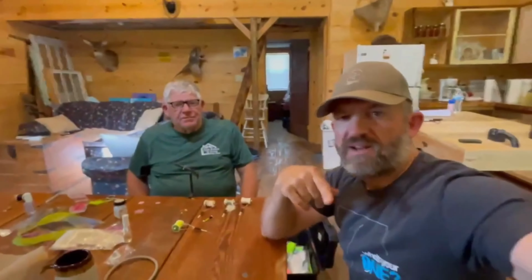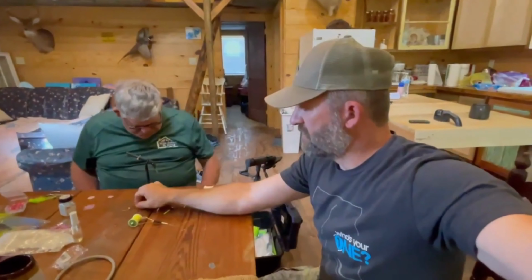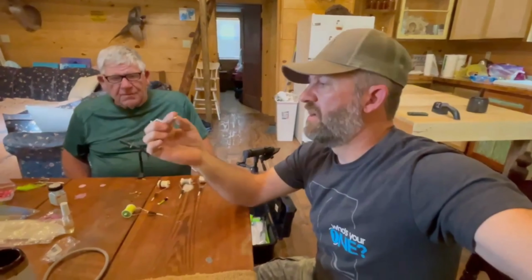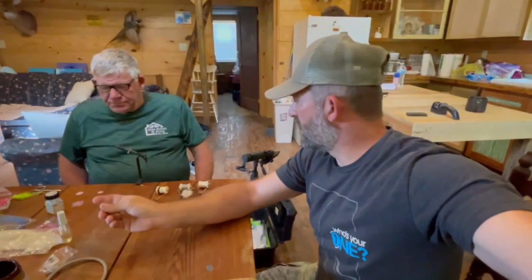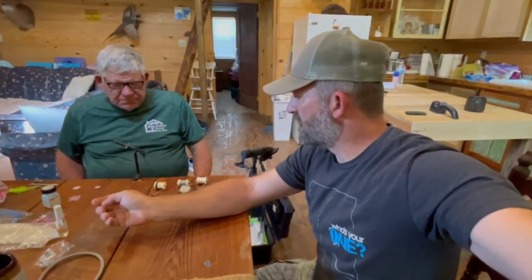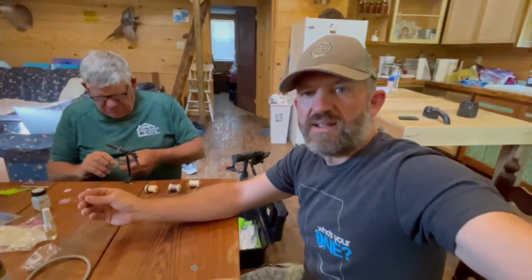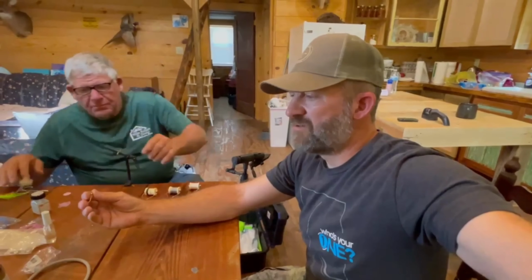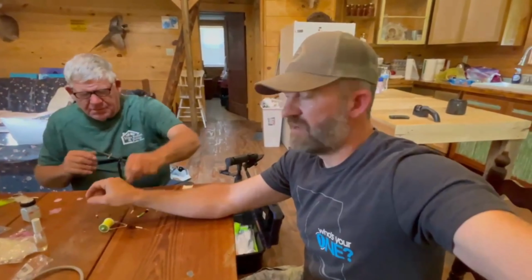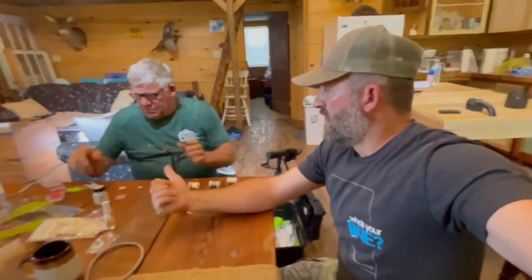If y'all watched the video where Manette and I was at the little secret pond, I had one of Daddy's little jigs with this gold head, and I think he had some natural turkey feather on it and some gold looking flash on there, sort of a copper gold looking flash. And I caught that little bass almost first cast with the jig he tied. So they work, and it doesn't look too hard.